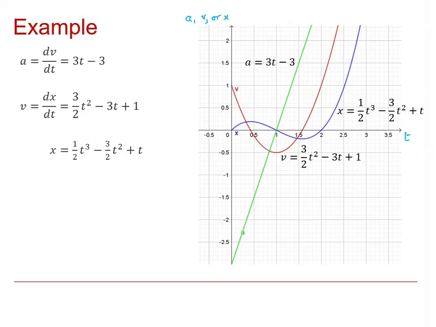Now you can see various correspondences there which come from elementary calculus. I'll point out just one. If you look where t equals 1 on the v graph, which is the reddy brown one, you have a minimum where the gradient is 0, and that corresponds to a 0 on the green graph. That corresponds to the fact that the acceleration is the gradient on the v graph. And there are other correspondences of that kind.